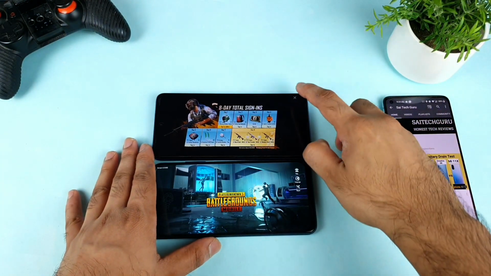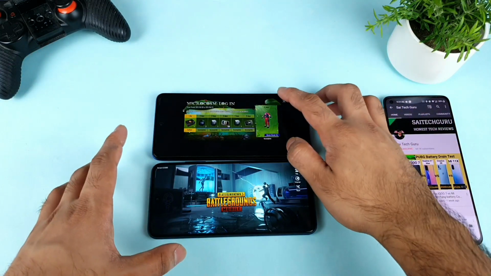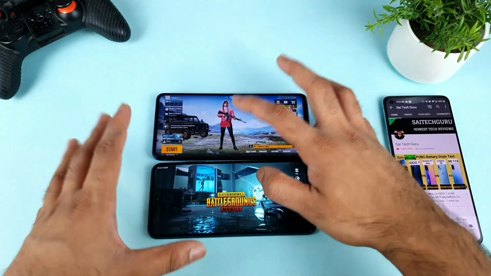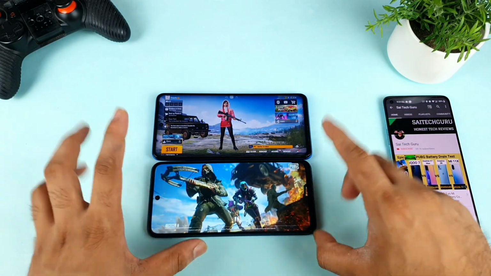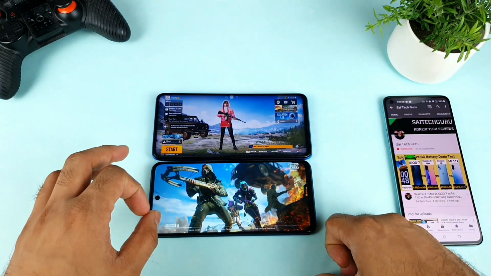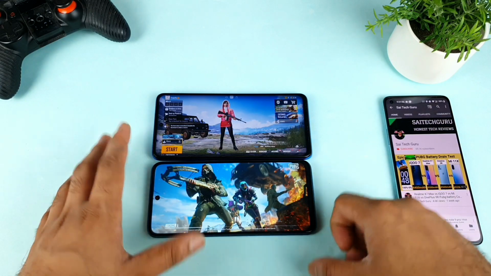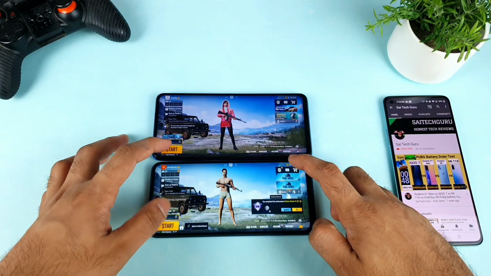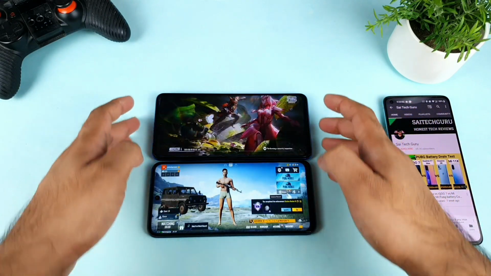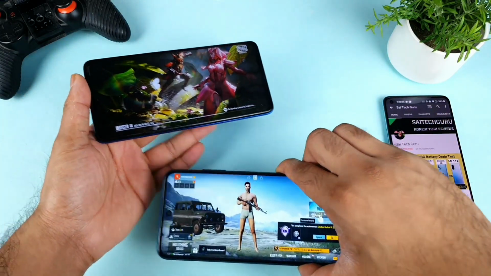Otherwise, let me try to open the PUBG game itself, because a lot of users will definitely ask me this kind of question: how is the PUBG experience? That is what I'm trying to show you exactly, friends. So which phone has got what type of settings you should know while you're playing the game. That is really important. So whatever we did see before, it's only 50%, and whatever now we are saying, it's about 50%. Let me try to follow exactly, friends, all this kind of tutorial. You will get to know which phone has got what kind of results.